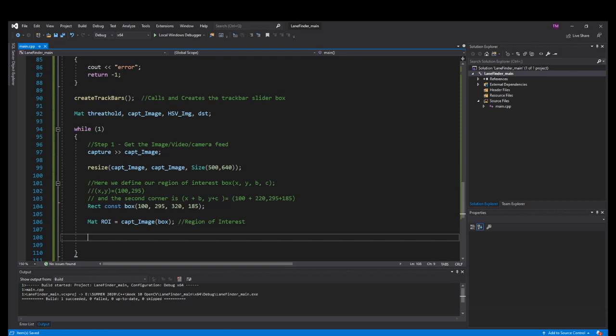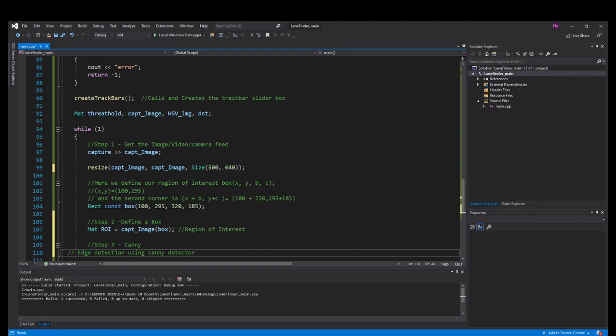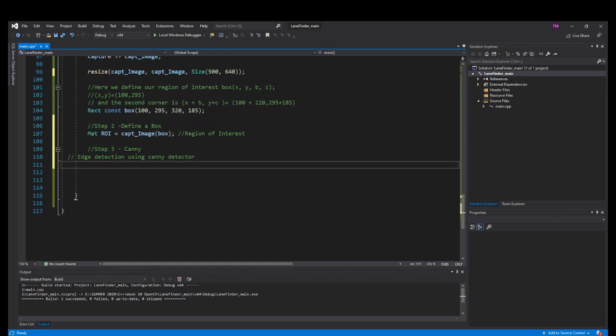We've got another step to do. A lot of what I do in this next step is not going to make any sense to you at all. There are entire academic lectures on understanding what the rest of this stuff does, but what's important is that you just follow along and see how I'm doing the function calls, and later on maybe you'll learn a little more about this, I'm hoping. I'm going to put a little note in here as well. So we've got step 1, step 2, and step 3 is something we call canny. It's edge detection. Explaining this truthfully is outside the scope of this tutorial, but just follow along and understand that I'm doing a bunch of C++ function calls from the OpenCV library.